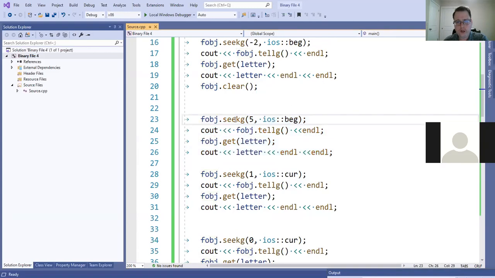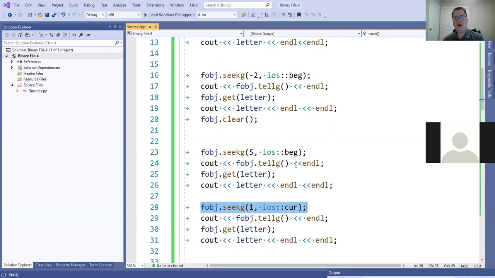So we called seekg, and then the get, and then printed it out. And then we said seekg 1, ios::cur, meaning wherever we're currently at, relative to that position, go 1 position over to the right.